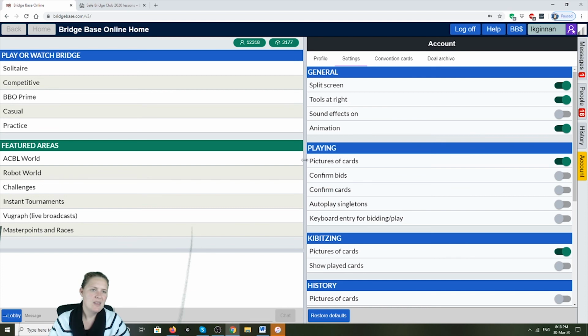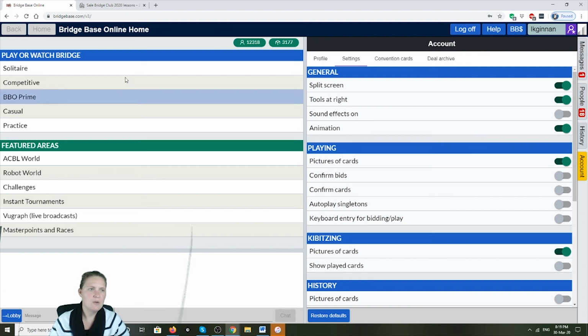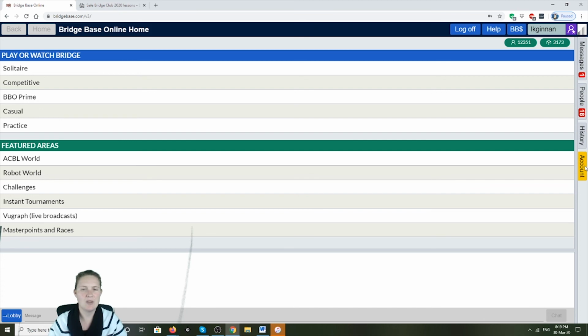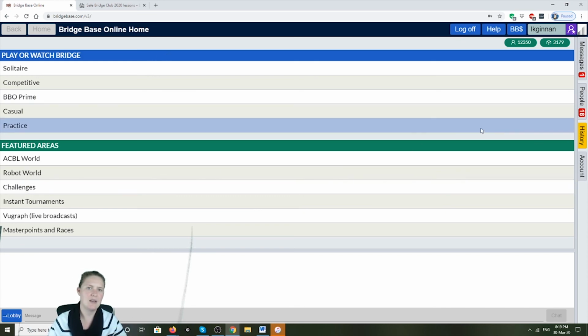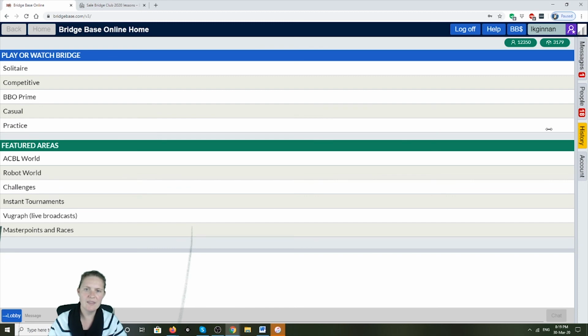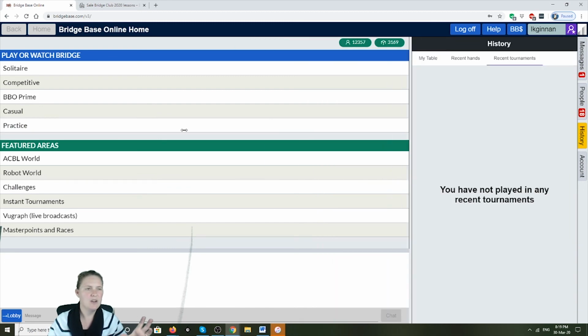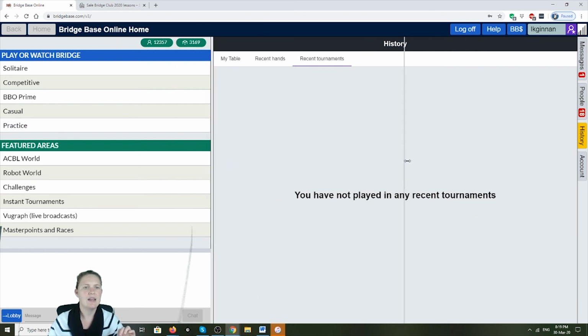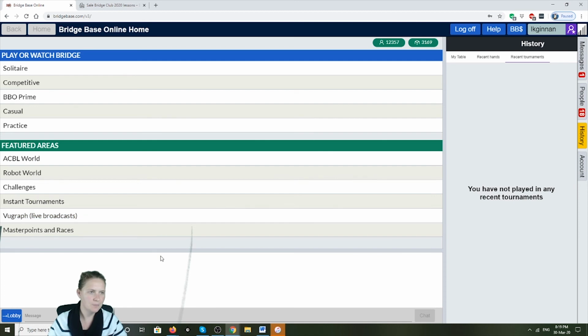Okay, so just one other thing. In terms of the two areas of the screen, we've got the playing area and the admin area. We're going to leave the admin area for now. And if you wanted to get rid of the admin area completely, if you're on a computer, what you can do is click on account or click on the tab that you're already on. Sorry, if you were in history, click on history again. And it's just going to completely get rid of that and keep your playing area as the main feature. The other thing, you've got this vertical bar, and if you wanted sort of one big and one small, you can also click it, hold that click though, and you can drag it along to resize it.